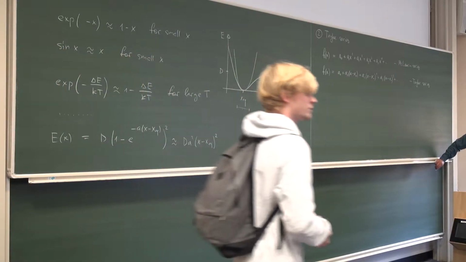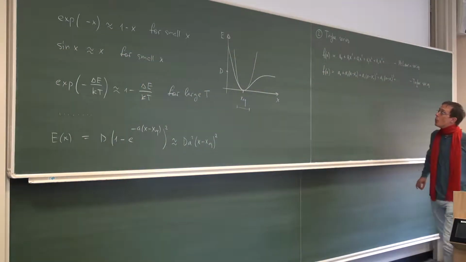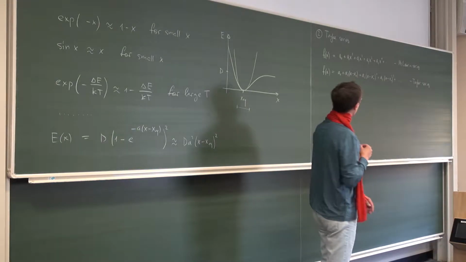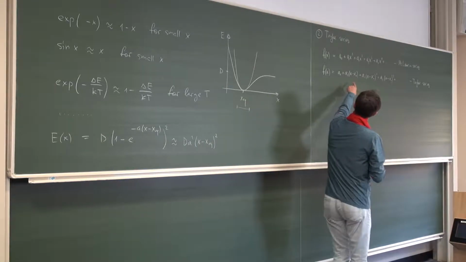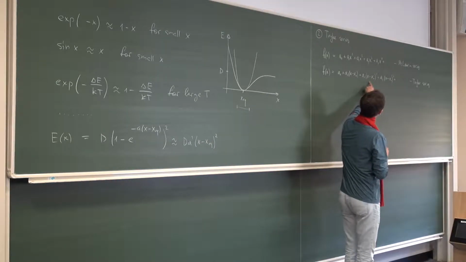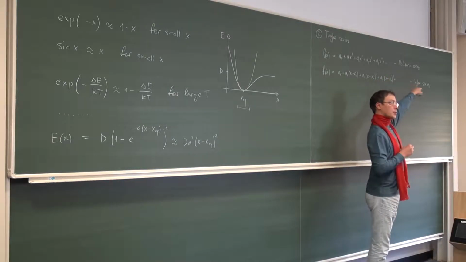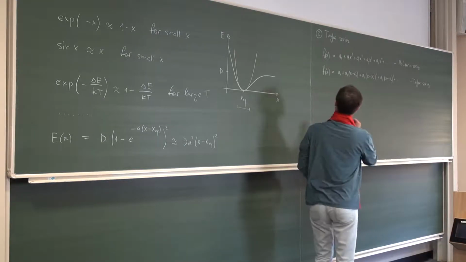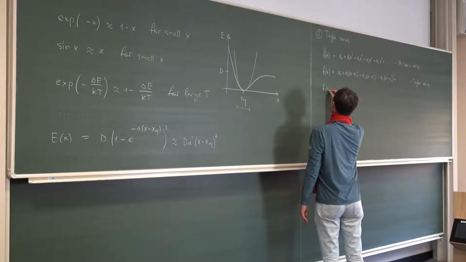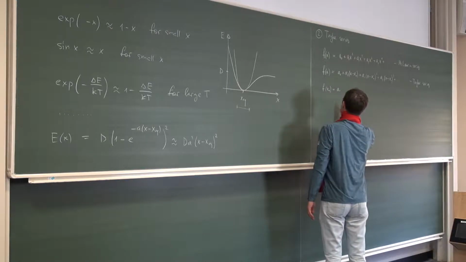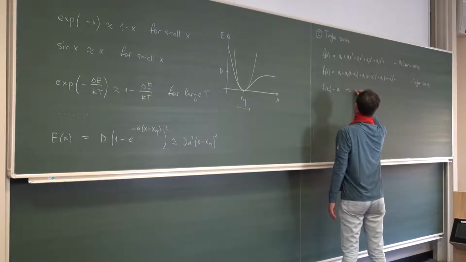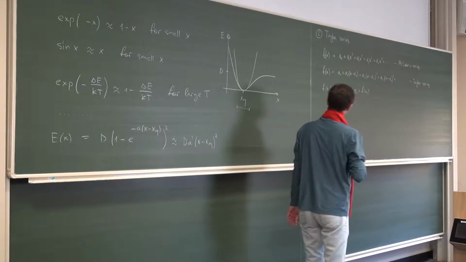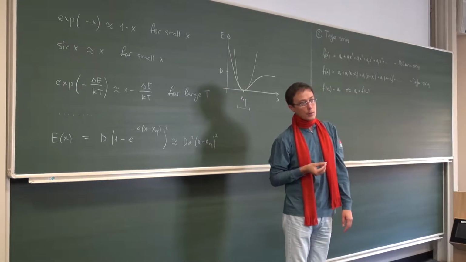Let us do the following. Let us first put x equal to x0 and see what is going to happen. Well, if we do that, this will be 0, this will be 0, this will be 0, and everything else will be 0. So in fact, the only term that would survive is a0. So f of x0 is a0, and therefore a0 is equal to f of x0.